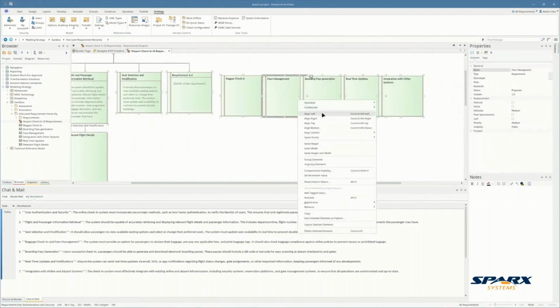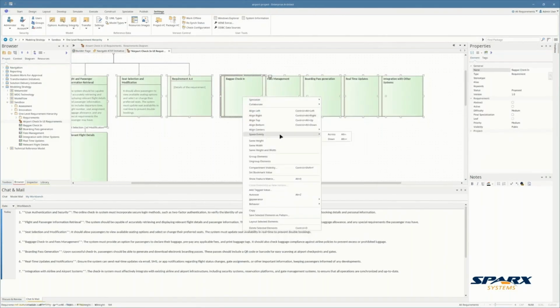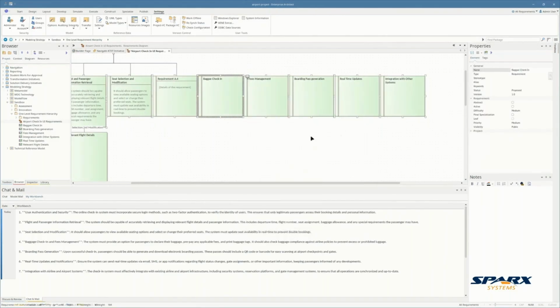And you can see that with the baggage checking and fees management, I have separated them into two separate requirements because I think that they need to be managed separately and processed separately. That's an executive decision that I've made, where I've taken information that's come from the large language model and I've adapted it and enhanced it and made a few changes. And once again, anything in the workbench, you can push that content directly to an element.